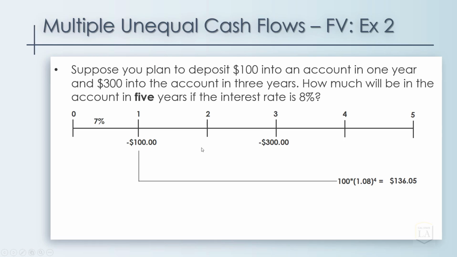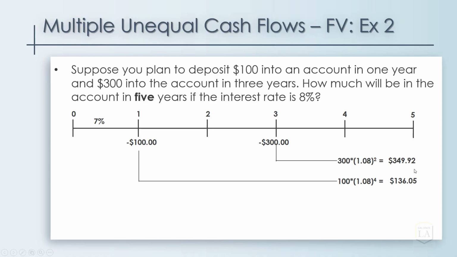Same thing for the amount that you'll deposit in the 3rd year. So remember that the 2nd year is being skipped, so you can just skip this as well. And then let's just move on to the 3rd year, where you will deposit $300. If you deposit it in the 3rd year, it's going to sit there for 2 additional years. So 5 minus 3 would be 2. That's why the length of the time period will have to be 2 in this case.